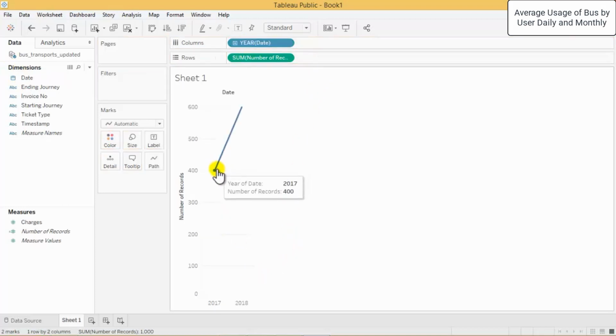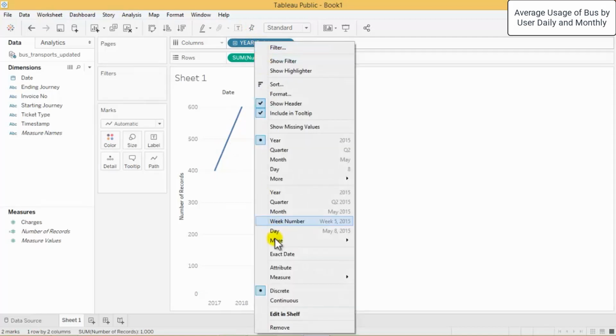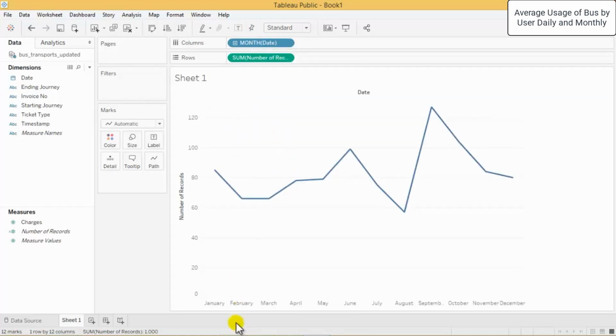There are 2 years, 2017 and 2018, but we are looking at a monthly basis: January, February, March, April, May, June, etc. Now we have this on a monthly basis. This is the count for each and every month.